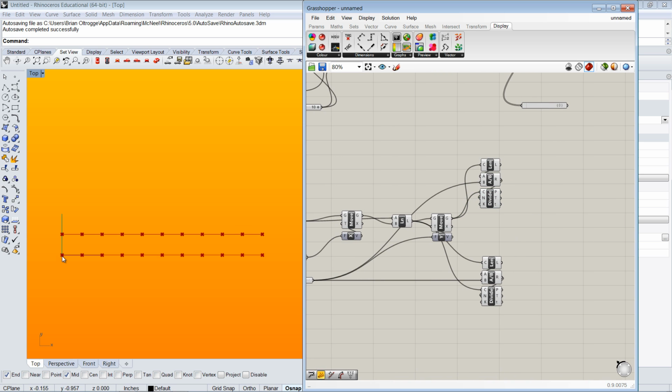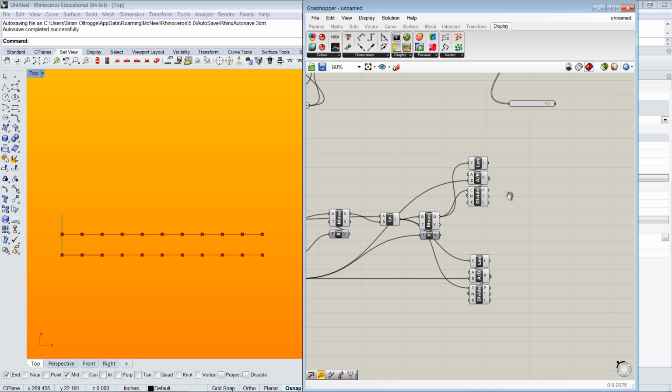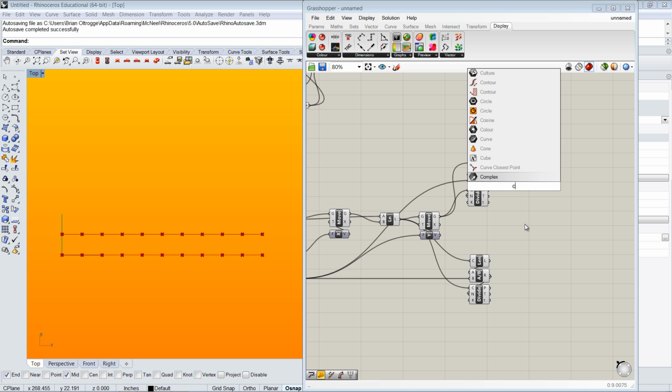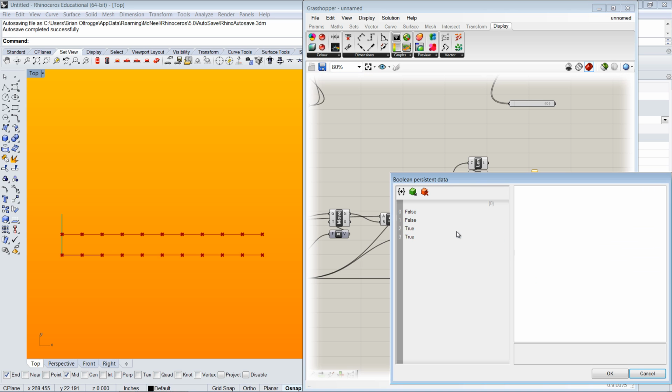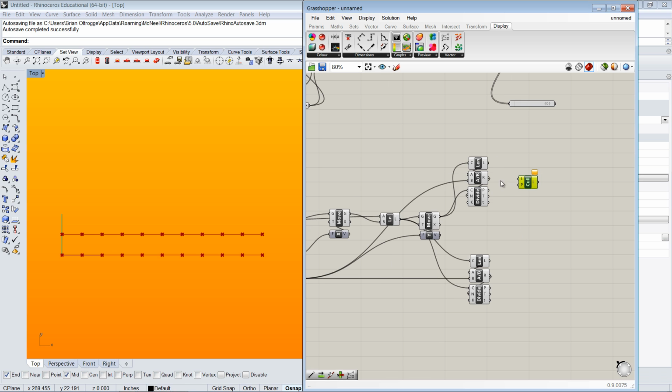So remember how we got rid of ones that we don't want. So along here, if I imagine a truss member, it goes up here, down here, up here, down here. So I'm skipping this one and this one. So I'm going to want to do true, false, Cull pattern to get rid of some of these extra points because we're going to be drawing lines in there. So I'm going to do Cull pattern, and I said that I wanted it to be true, then false, and I don't need these ones.